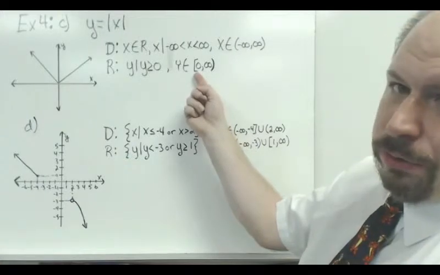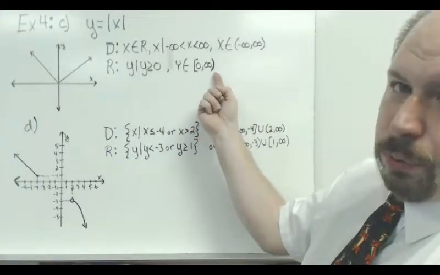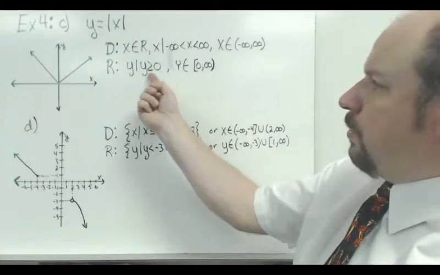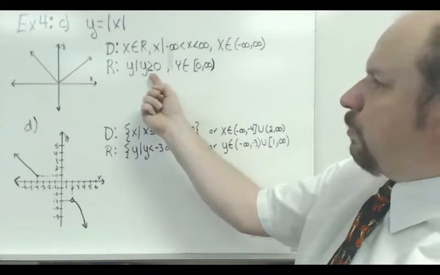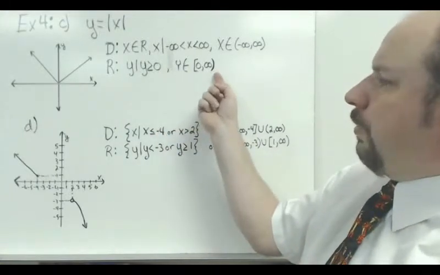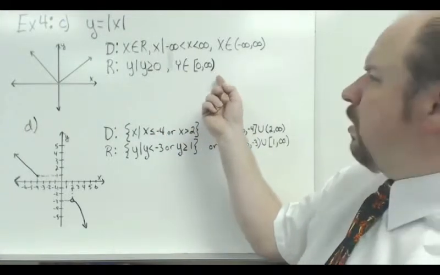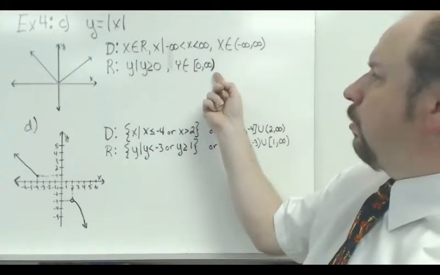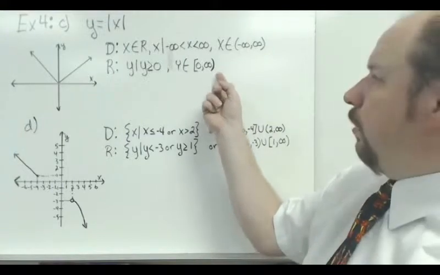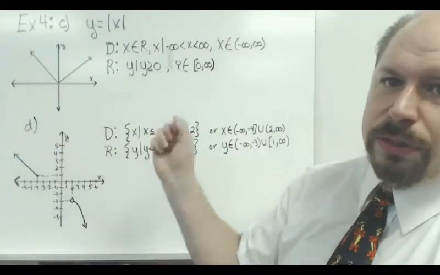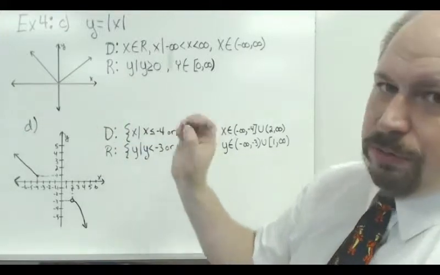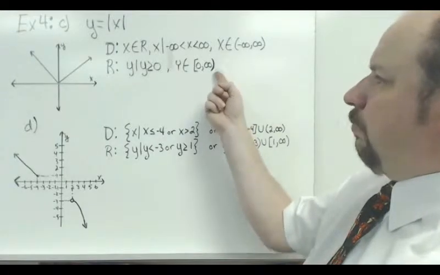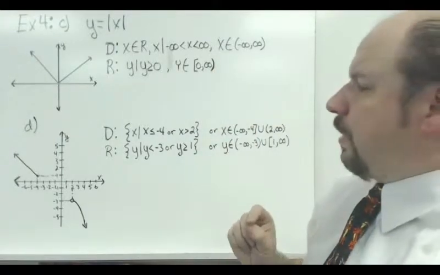And notice I included a hard bracket here instead of a parentheses. The hard bracket means we're including the endpoint. So it's like that because we're including the endpoint. And the soft bracket means we don't include the endpoint. So you might be asking, why are we not having a hard bracket here? Well, because infinity really is not a place that we can get to. It continues on and on. So it's not really a set actual number. So we have to include a soft bracket on this side.